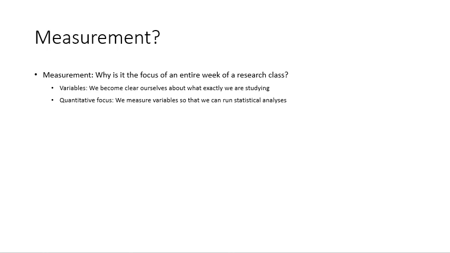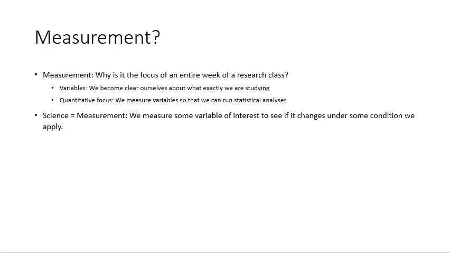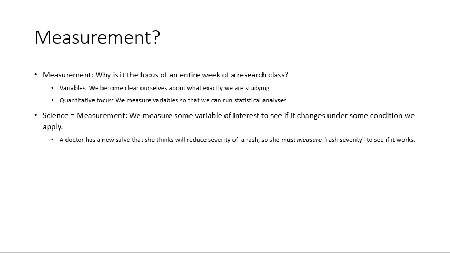First off, variables, a term we haven't investigated closely yet, but this is what science is all about, and we have to be exactly clear ourselves about what we're studying, and measurement helps us with that. And we have a quantitative focus in our class, and in quantitative research, we measure variables so that we can run statistical analyses. So science equals measurement. We measure some variable of interest to see if it changes under some condition we apply.